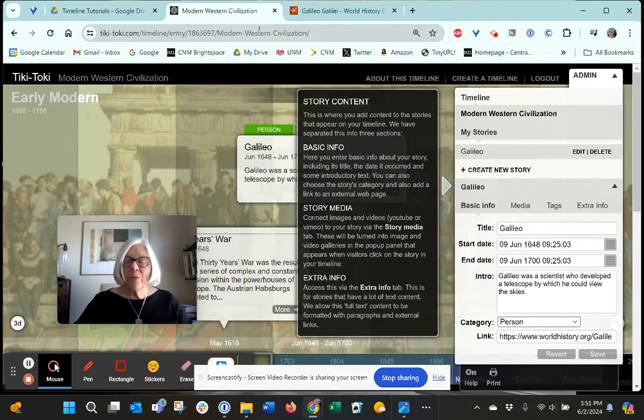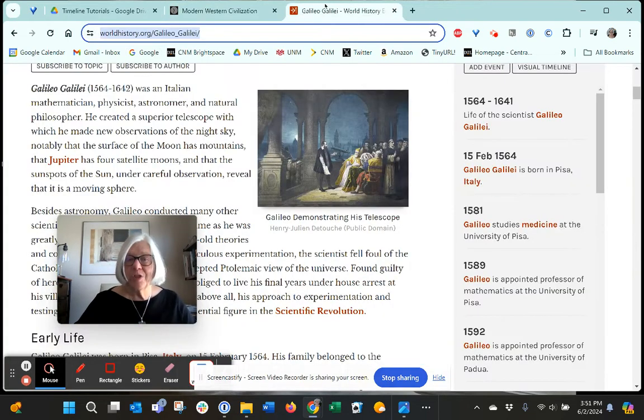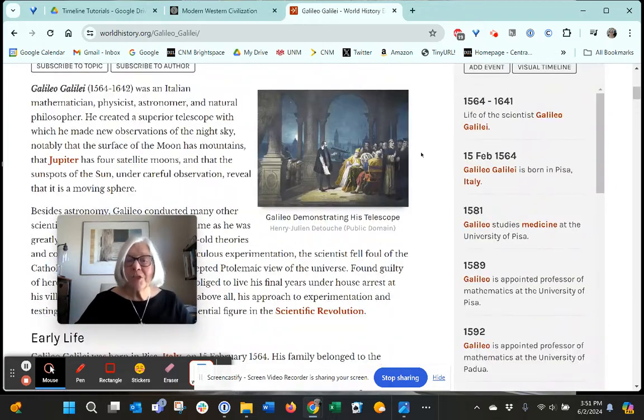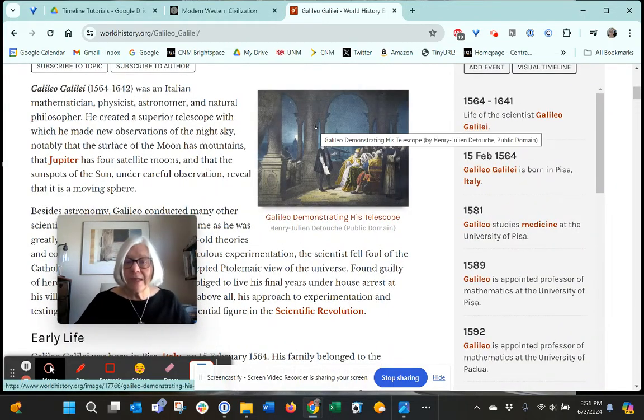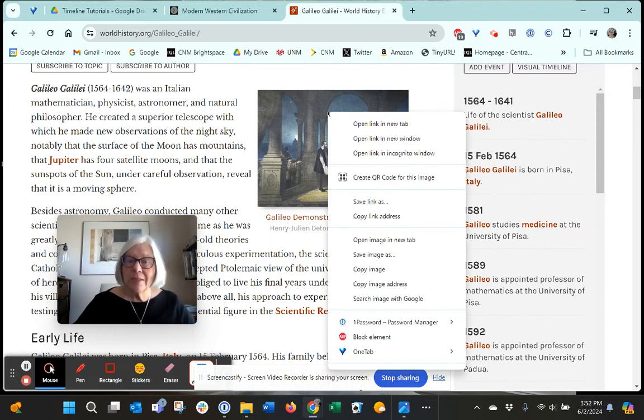Now, then we're going to get to the image, which is the one that probably gives most people the most trouble. Okay. So let's just say, oh, I like this one. All right. Though you don't have to use this one. You can Google Galileo and images and come up with some. Some are easier to do than others, but let's say we decide we like this one. So I do a right click, I open it in a new tab.